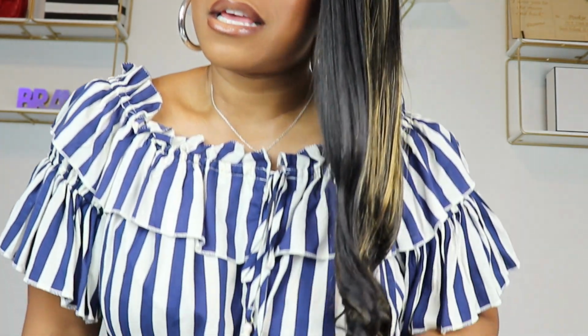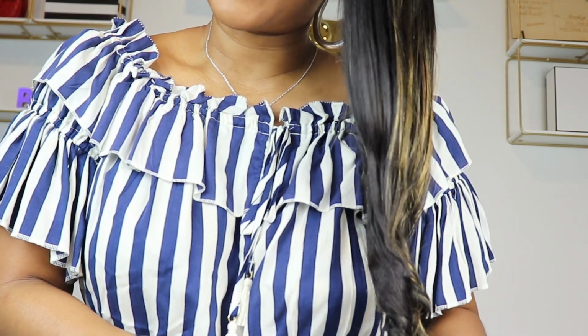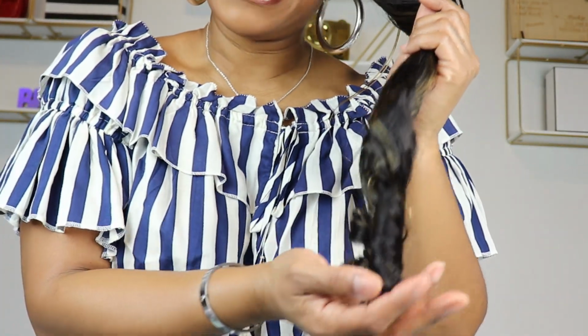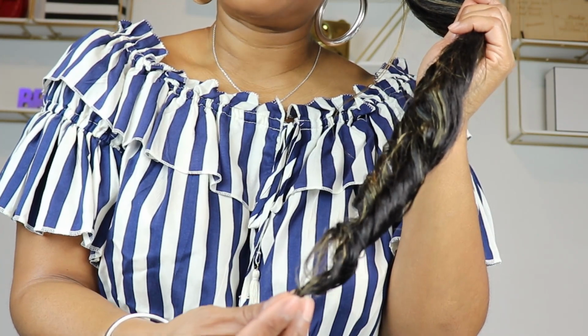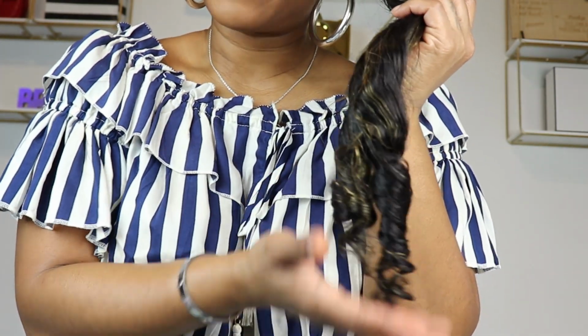All right, well, let me show you. I don't want you to see my fat belly, but here is the bottom of the ponytail. My chair is so low, so I'm on my knees right now. But anyway, so like I said, I was gonna do a perm rod, but I wound up doing a flexi rod since the ponytail was so long. It's still a little wet, so this is what the bottom looks like.